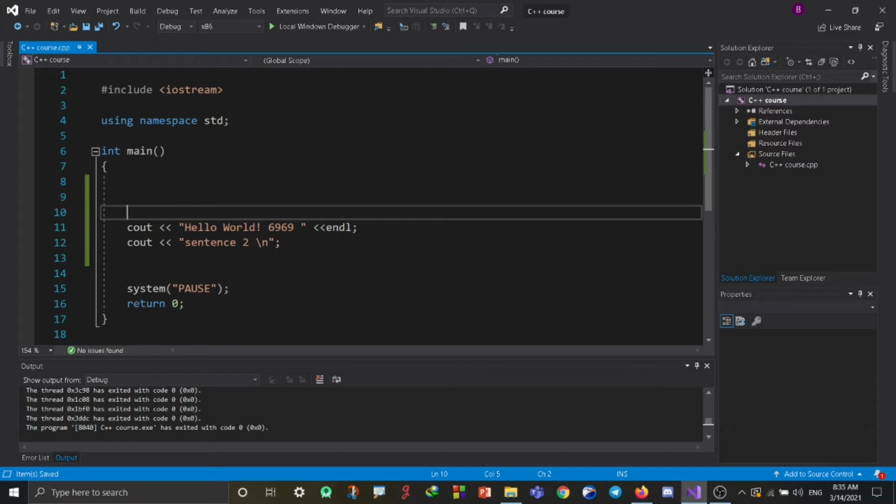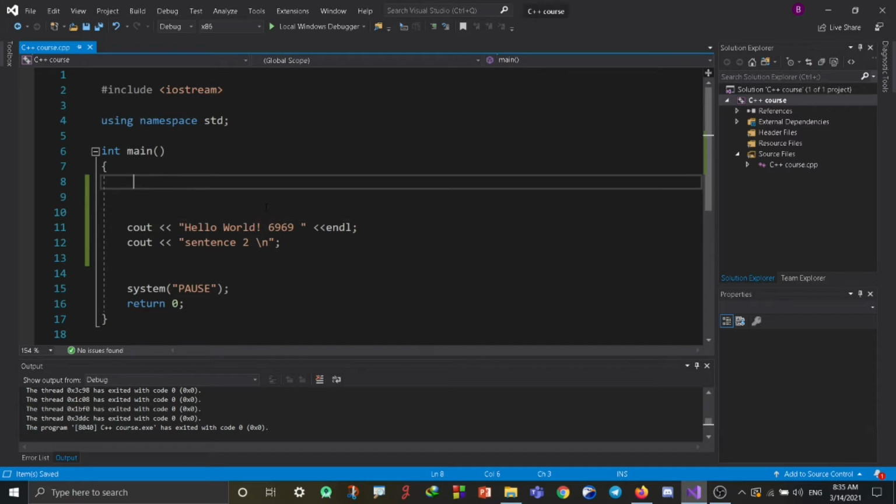So let's take an example of how to write a comment first. We put double slashes and you write here whatever you want, and this won't affect your code. This is what a comment is. So let's say for example we wrote here, this is the start of our program. Now this won't affect the output of our code if we run it.